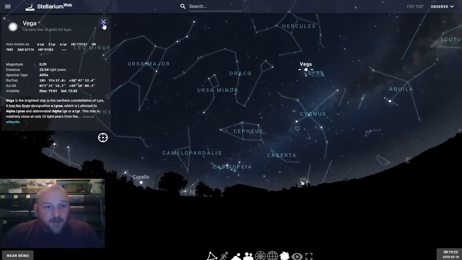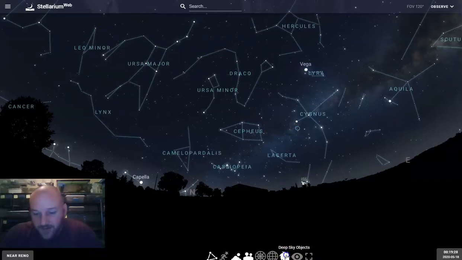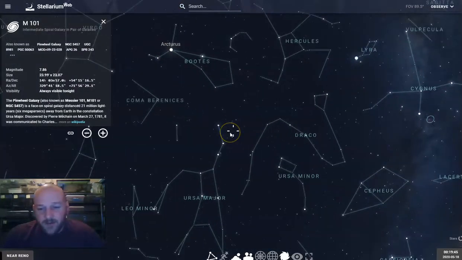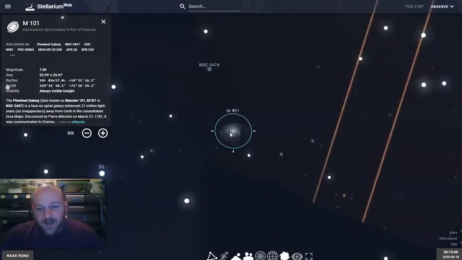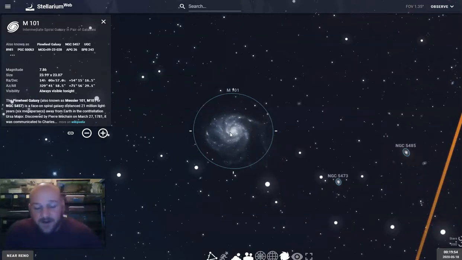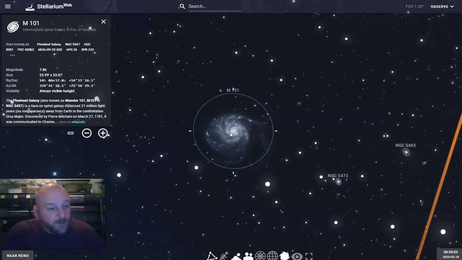Moving on, when we start talking about deep sky objects, it does have a whole deep sky object layer here, so you can turn on the deep sky objects and find them. Let's go ahead and just search for one. Most of them are nice Messier objects. We'll turn to one that's close to where we're already looking, and here is M101. If we zoom in on it, we can see M101 is a beautiful spiral galaxy, the Pinwheel Galaxy, and if we look off to the left here, it's got information on it. So I could have students research these objects, figure out how to find them, and learn more about them. I'm excited about that as an opportunity and a way to teach going forward.